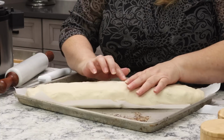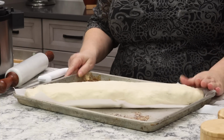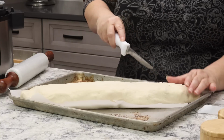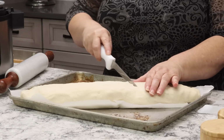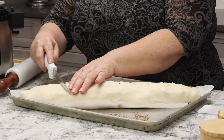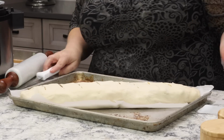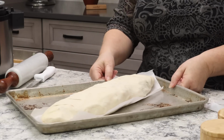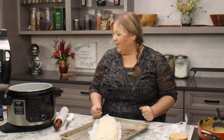All right, we look good. We have a hole here in the top. Guess what? That doesn't matter because we're going to make some more holes in the top here. And I'm just going to go just like this. There we go. Now, we bake it for 20 to 25 minutes until it is nice and crunchy and golden brown. Oh, one last thing I forgot though.